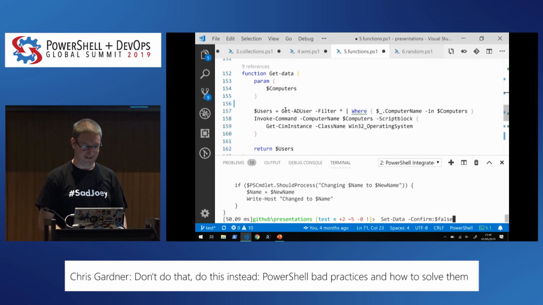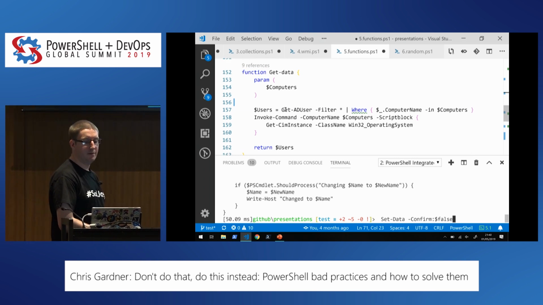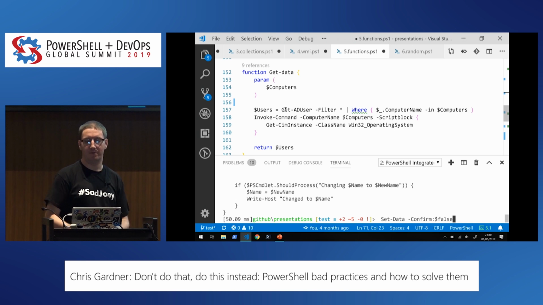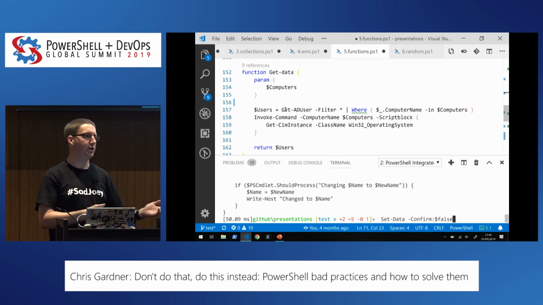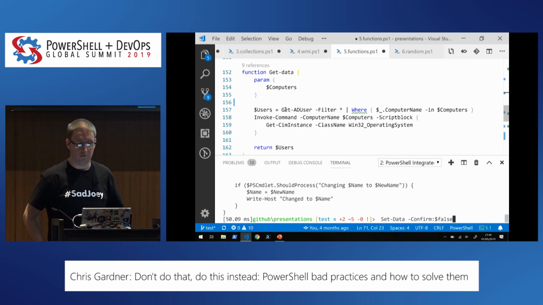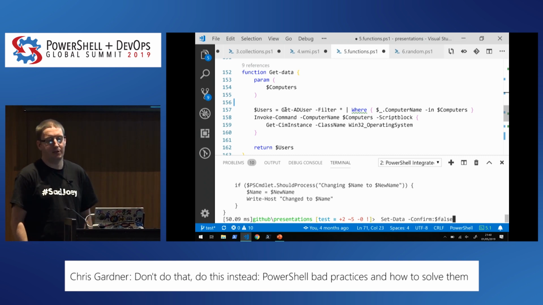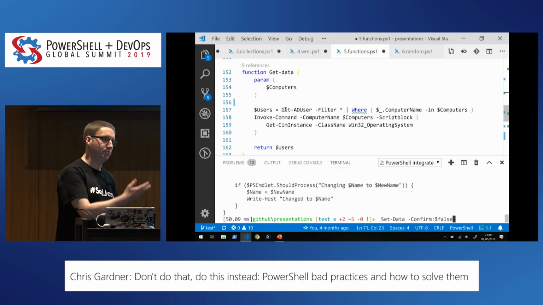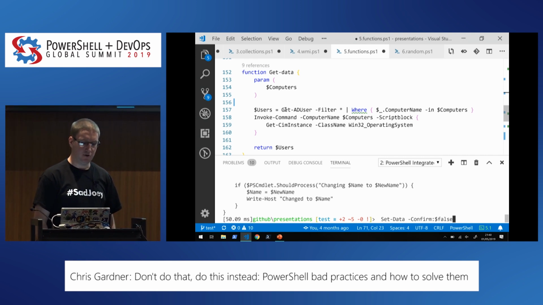Output types. Here's a really useful function. We're getting a bunch of data, pulling all of them from AD, and making sure that the users that are linked to computers are there. And then we go into all of those computers and get the computer information, the operating system information. Great. And I'm going to throw our list of users back to the end user. Anyone know the problem with that?